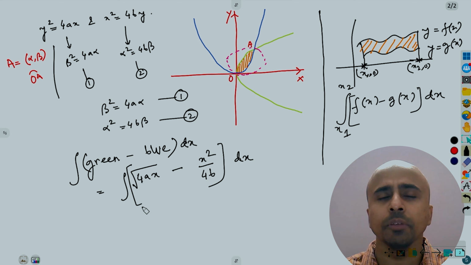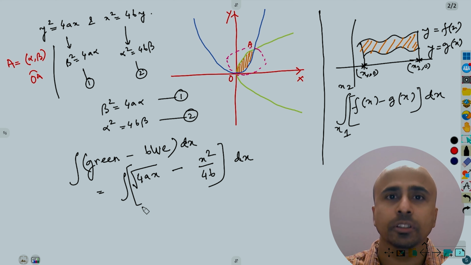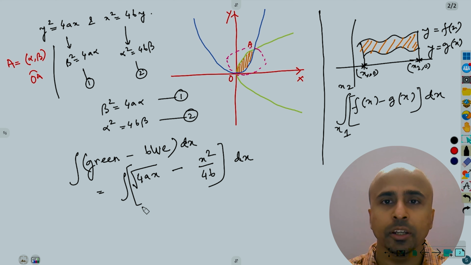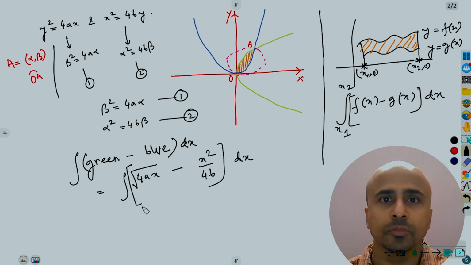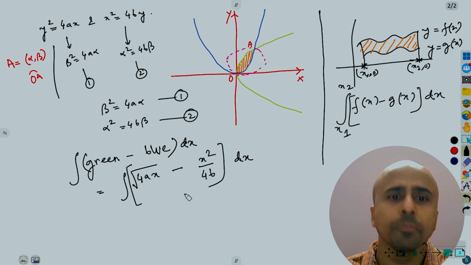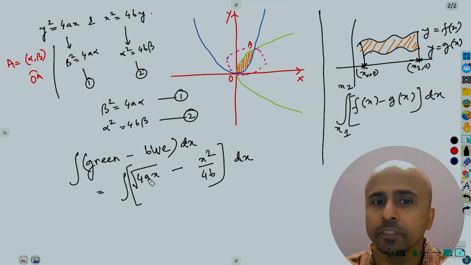Now you can ask then what about the minus sign? The minus sign is coming because of the computation. Okay, because maybe you are geometrically wrong. For that reason, negative symbol is appearing. It is not possible always to be geometrically correct while evaluating the area. Or in order to remain on the safe side, you can take mod. That is the best thing actually. But anyway, we will look after that thing further when we obtain the result. But for the time being, we are not taking the modulus.